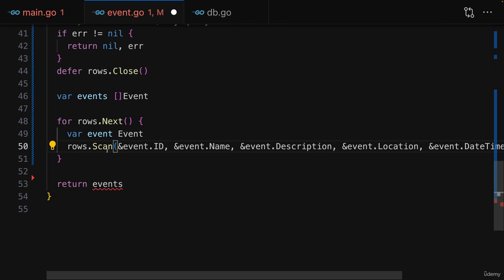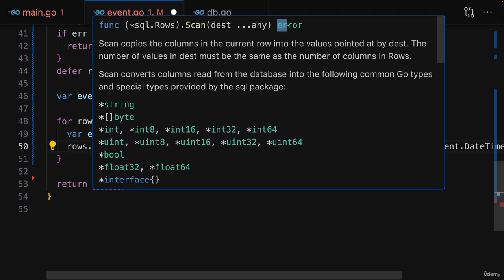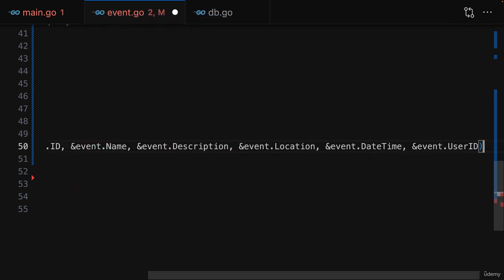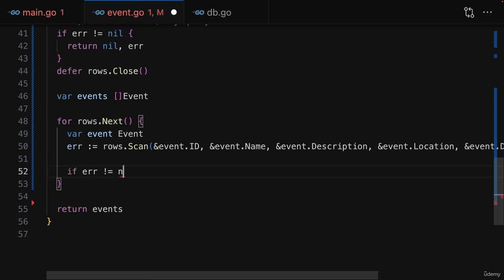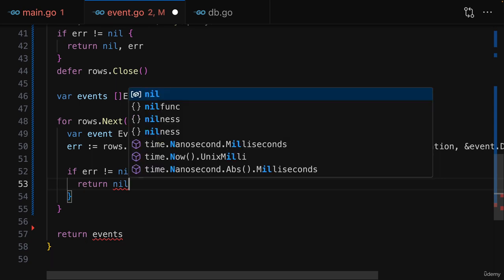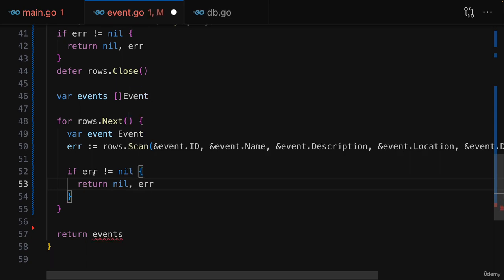Now scan can produce an error if it fails to read some data, so we should handle that and check if error is not equal to nil, in which case here I'll return nil for my events slice and then the error.